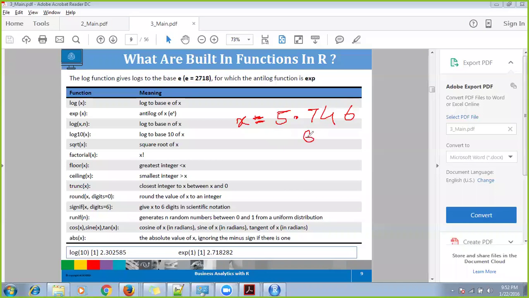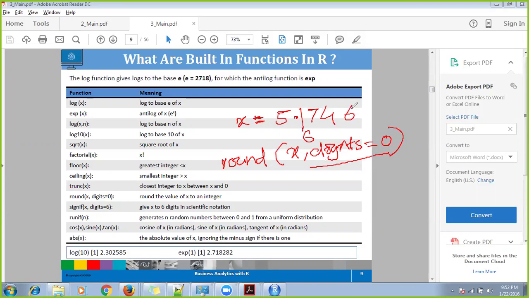You say it will be 6, right? So that's what your round function will do. What you need to write is round of x, and you say digits equal to 0. When you say digits equal to 0, it will try to round off the whole thing.